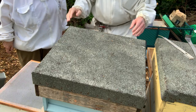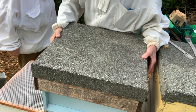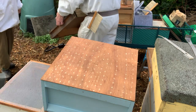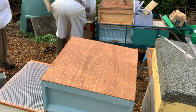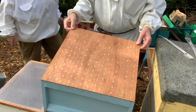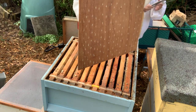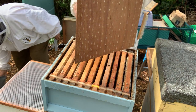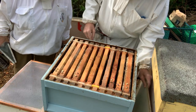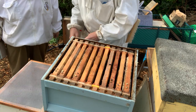What we've got here today is one of our breeder queens. She became a drone layer over winter, and oh, there we go. And so we've put some eggs and larvae in the hope that they might make some queen cells. So this is over a queen excluder, so it's just stores.